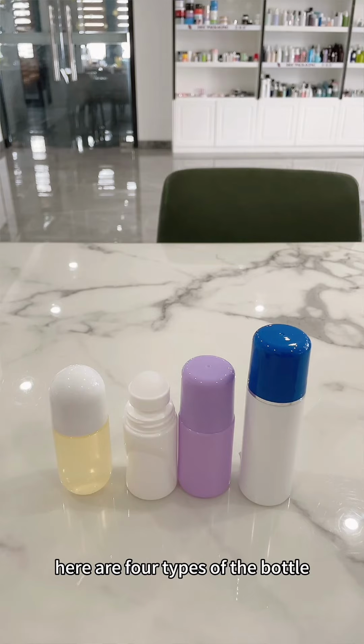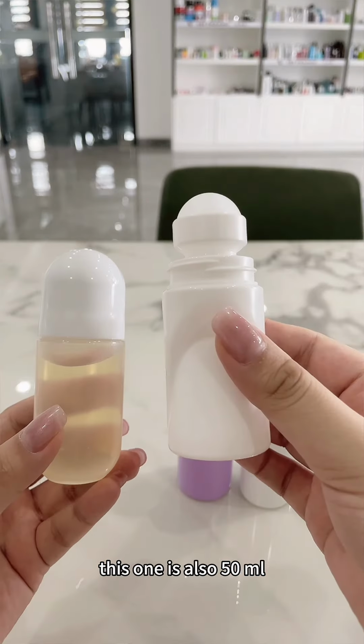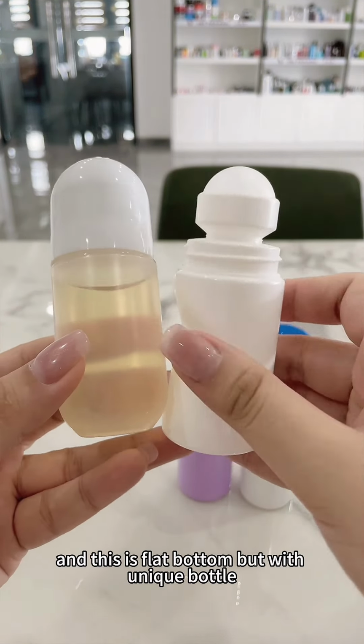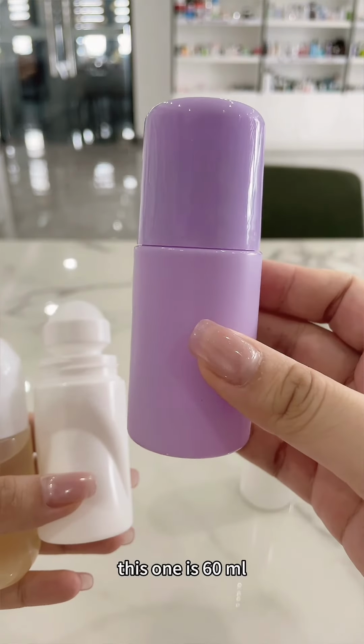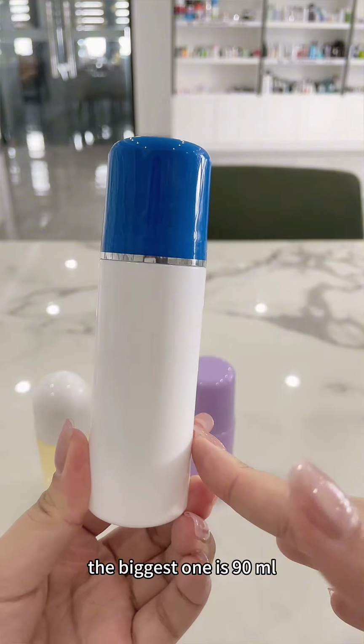Here are four types of the bottle with different capacity. This one is 15 ml. This one is also 15 ml. The bottom is round and this is flat bottom but with unique bottle. This one is 16 ml. The biggest one is 19 ml.